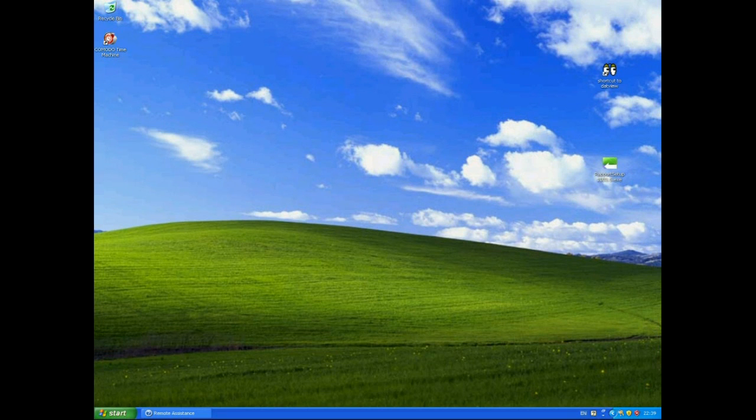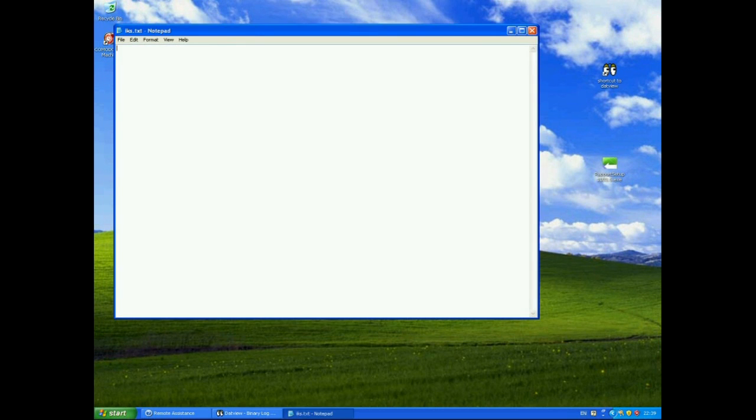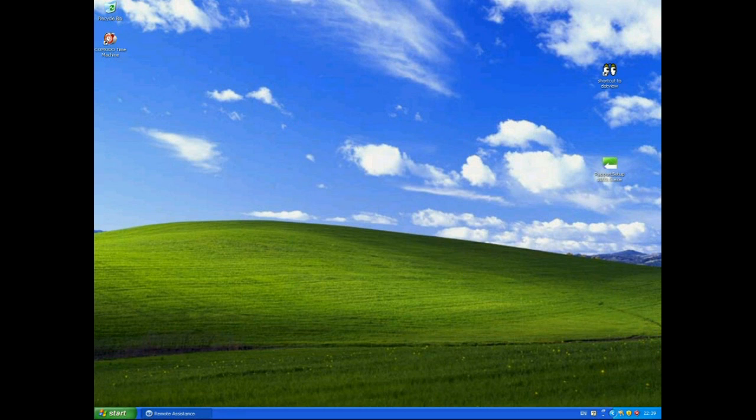Now, the IKS keylogger is going to be trying to record every keystroke that we make on this machine. So let's have a quick look at it now. There are several options here, we're just leaving them as the defaults. Let's have a look at the current log file. There's nothing there. Now, IKS has a 100 key press buffer. So in order to show you what's being logged as I type here, I'm going to have to type some additional characters to make it come through more quickly, otherwise we'll be waiting for it to time out. So at the moment the keylogger is empty.